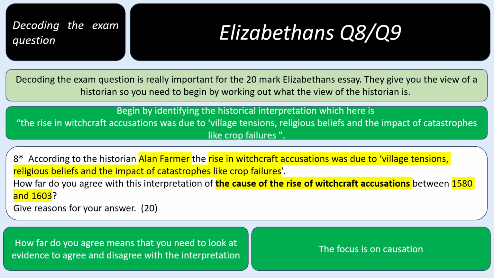So if you're doing question 8, you need to decode the question carefully. Remember to highlight what it's asking you to do, and you really need to hang on that historian's interpretation and be able to quote that interpretation back within your essay. So we'll have a little look at an example answer for this question now.